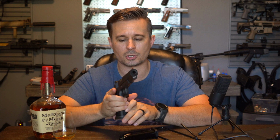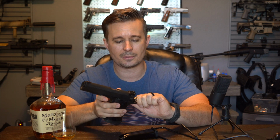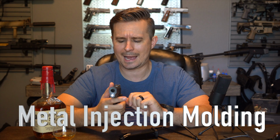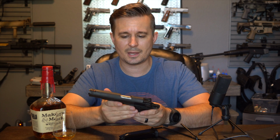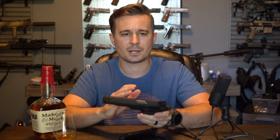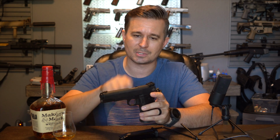The other thing that you're going to want to do is probably get a new hammer and new internals. So a new sear, a new hammer strut, a new disconnector, because a lot of the parts in this gun are going to be either MIM or cast. If you're not familiar, those are inexpensive ways of making complex parts. And it's not that they're inferior, it's just that they're not as reliable as machined parts are going to be. So the internals I would definitely replace.